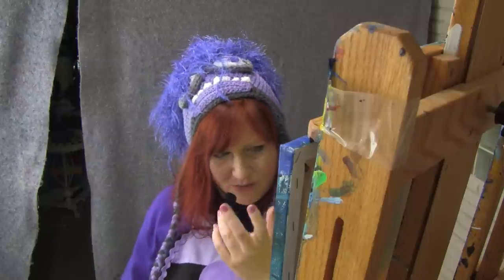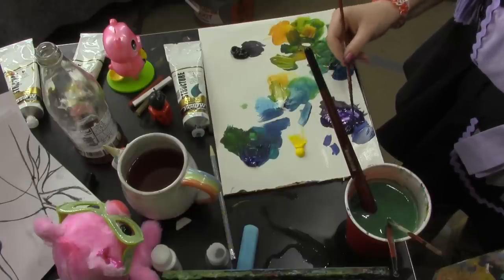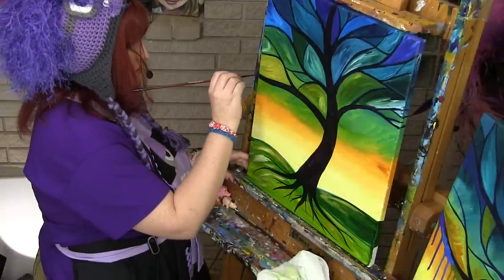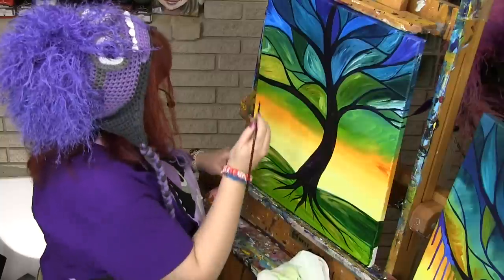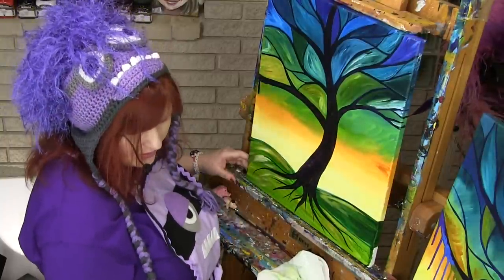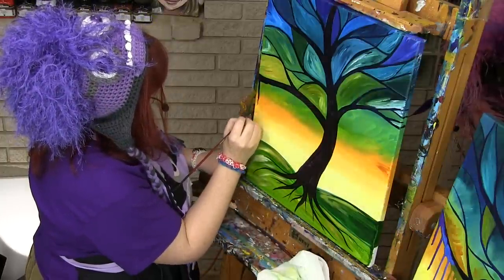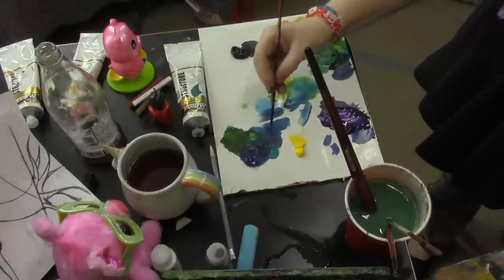Something close to this. A number close to this will work. I'm going to load it up with paint. I'm going to come over here. Come around. And I'm going to get water and dip. And then I've got a drip. Now I can control a drip a little bit if I very lightly take the tip of my brush and pull it. Little trick people don't know about dripping, but it works.